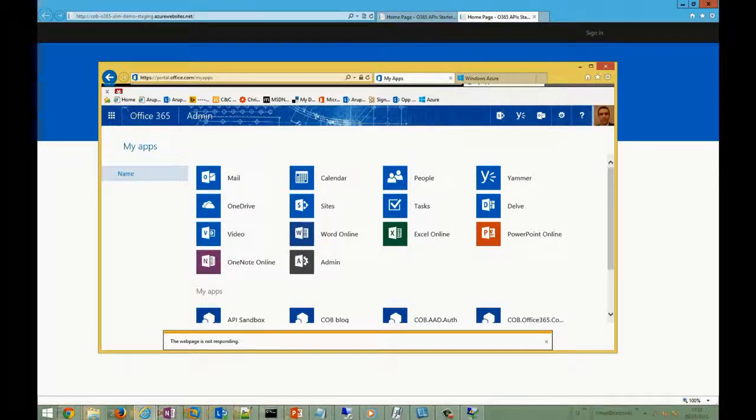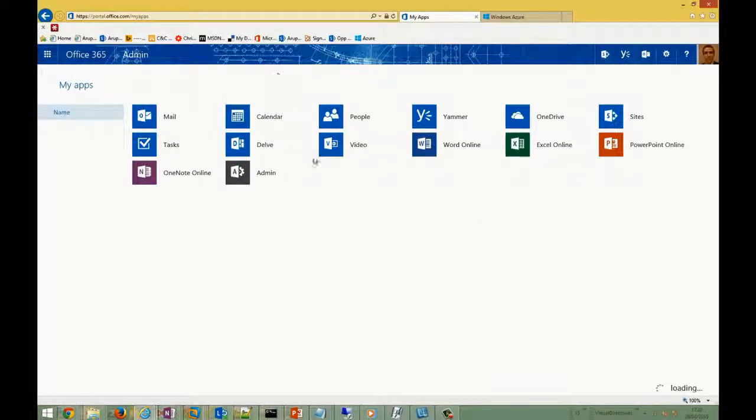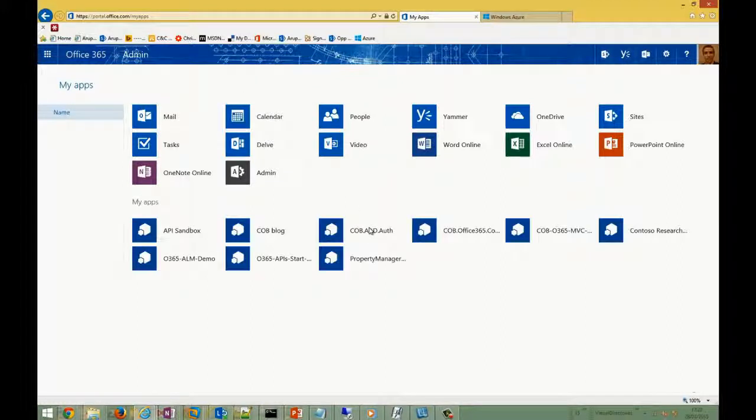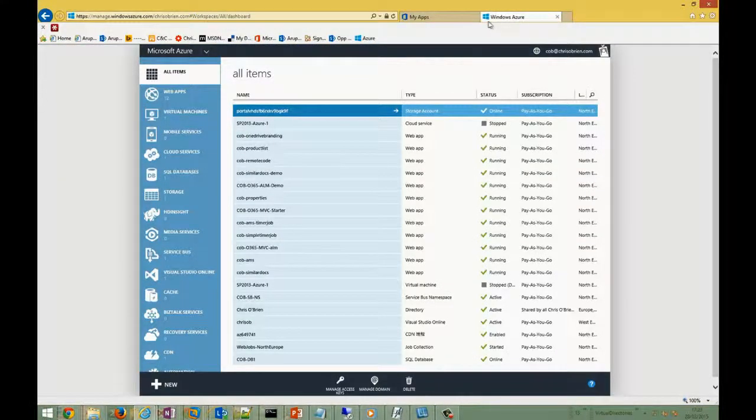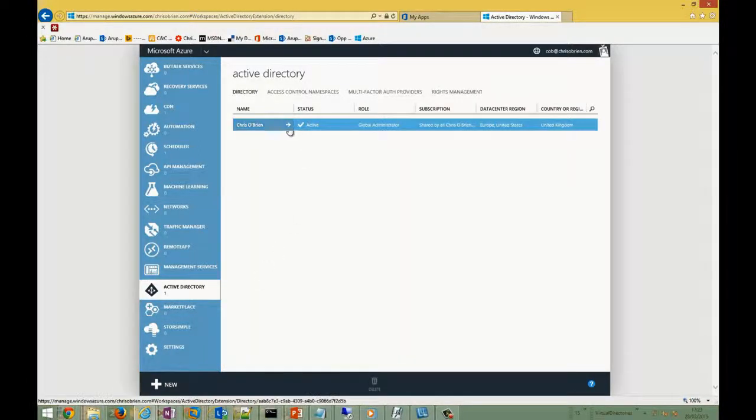But this is Office 365 app development. And let's start to think about the end-to-end thing that we're trying to achieve here. So this is where Office 365 apps get access from an end user. And I really want to get to a point where I'm thinking about the full end-to-end thing. I'm not just thinking about my app in isolation. I'm thinking about how it integrates with Office 365, how users pass through from Office 365 to my app, and so on.